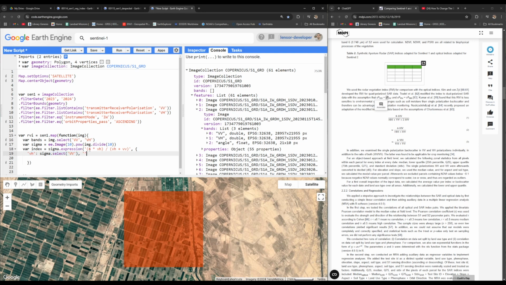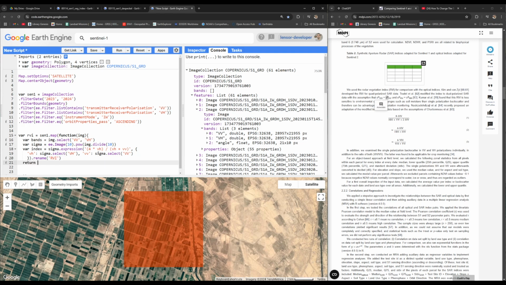The 4 is not unknown for the code because this is a number. The next is, VH equals to VH, and VV equals to, from sigma get the VV image. So the RVI is calculated; return with the band name RVI.